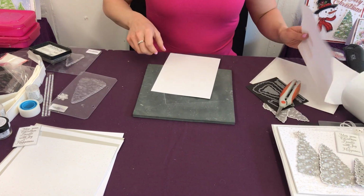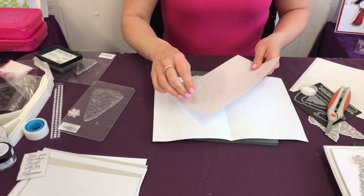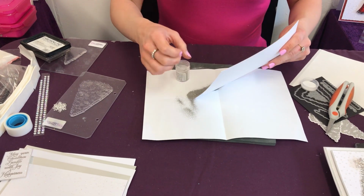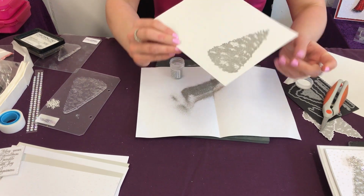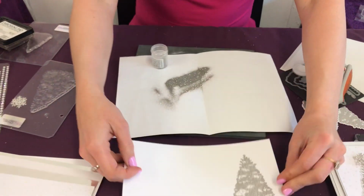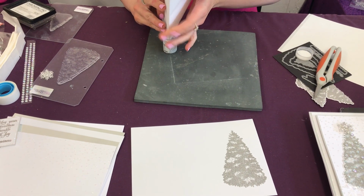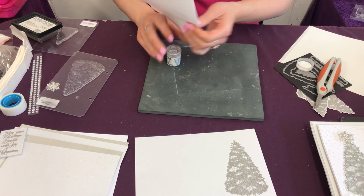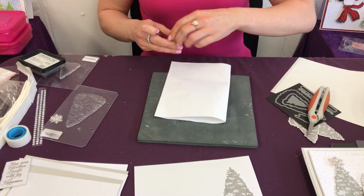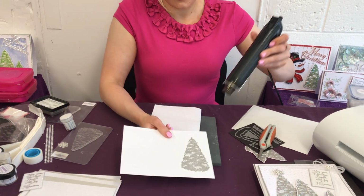Then we're going to lift that off and we're going to cover it with the mercury glass wow embossing powder, which is one of the Stamped by Chloe exclusive colours, and you can see how that's then clung to all of the detail of the stamp. Okay, we're going to pop that back into the jar because whatever we don't need goes straight back in there, and then we're going to heat this up using our heat gun.